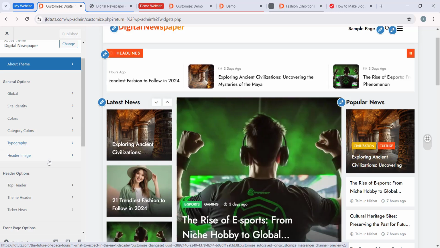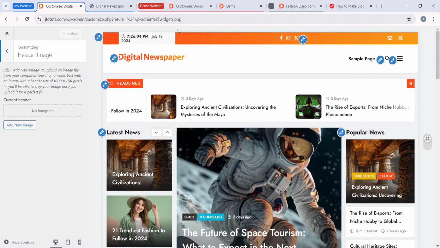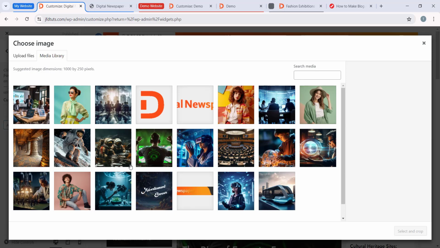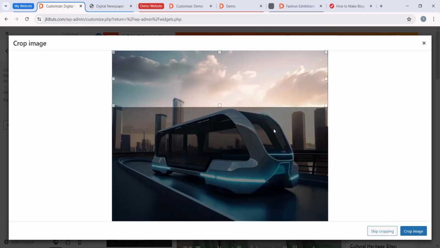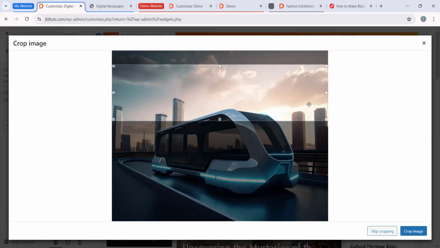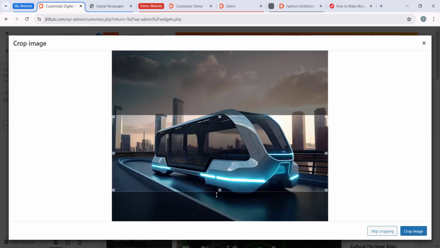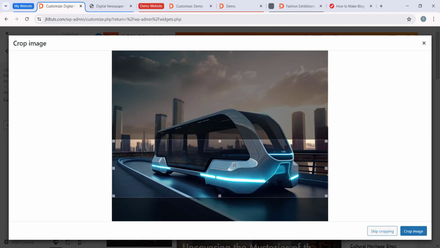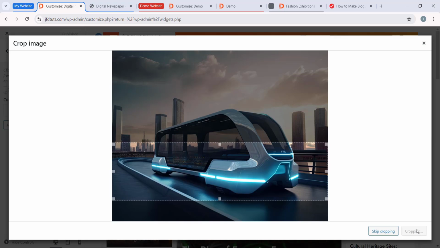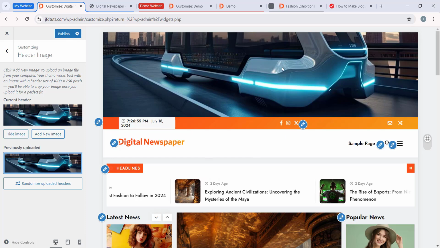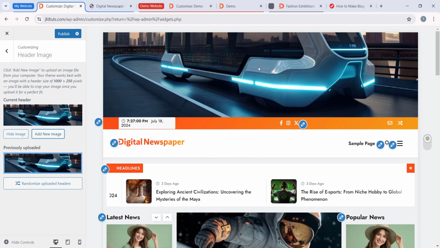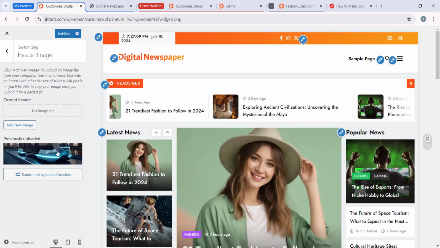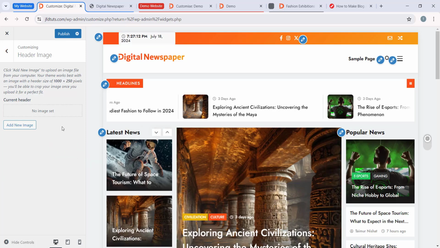After the typography, we have this header image. You can actually add a header image before this header. Let's click on this add new. For example, let's select an image, and we have to crop it because it will be a really horizontal image. Or you can make it larger like this, but trust me, it won't look good. It will look good when it's shorter in height like this. So let's crop the image. All the way to the top before the header you have an image, which I personally don't like, so I'm just going to hide this image. Let's delete this image from here. Let's click on this cross icon and it will be removed.